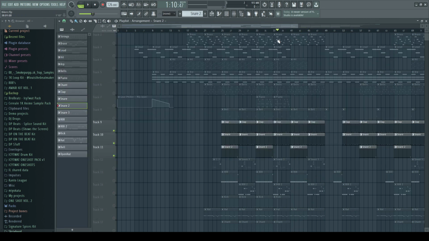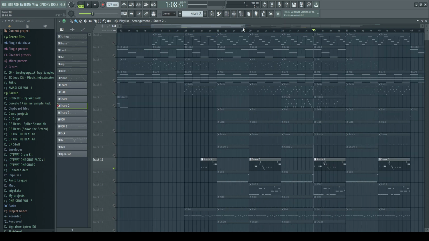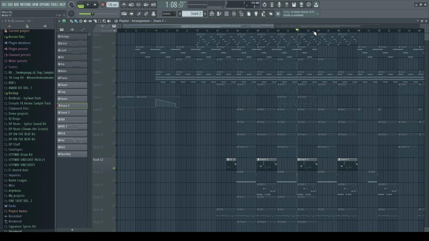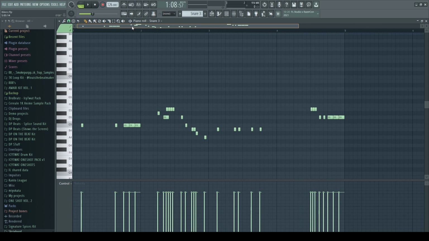And as you can see, I have another snare pattern, snare 3, because DP Beats sometimes puts really hard snares that hit quite often. But as you can see, it doesn't hit at every bar, or between every bar, like the multiple bars. This one is also from the DP Shows the Screens kit. So I built the other snares first, and the clap, and then I built this off of those, so I know where it sounds good. It will sound kind of weird now, but we'll play it all together later. So it sounds like this.